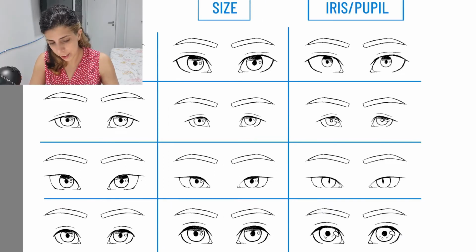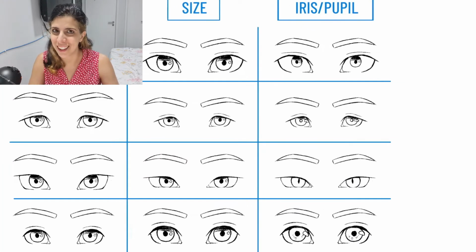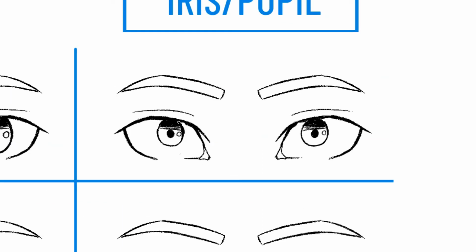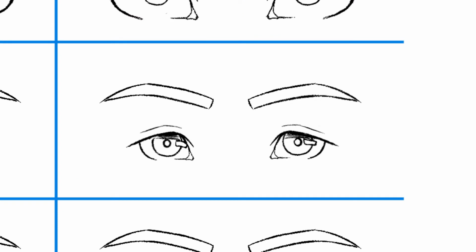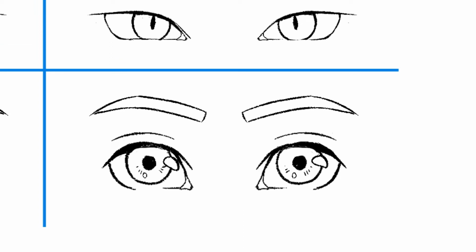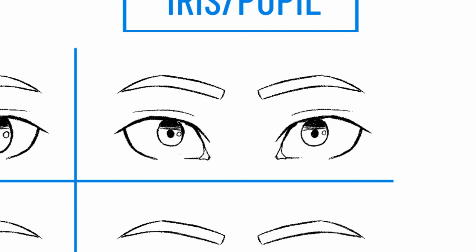The third element, now we start changing things a little bit more. It's about the iris and the pupil. Look, we can make a smaller iris compared to the size of the eyeball. We can make the pupil white or some other light color. It's just a stylistic choice. We can make a cat eye with this very thin pupil. We can make the iris without any shading and add some little things here to show the texture of the iris.